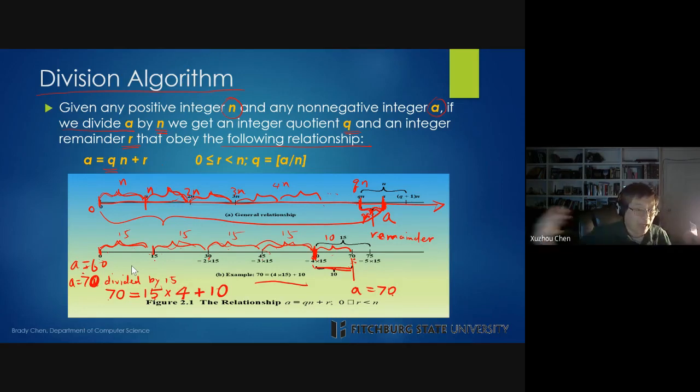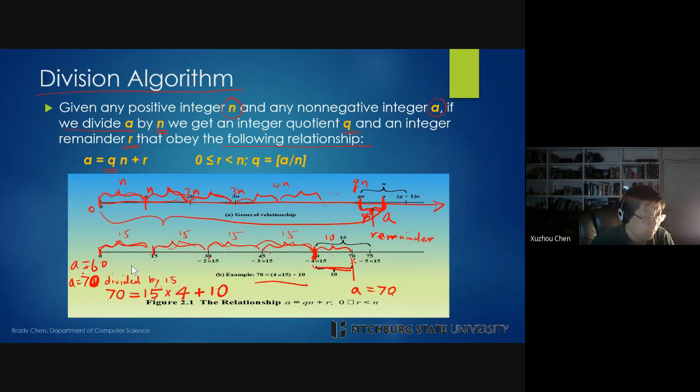So basically you have a sticker of a certain length, and you try to divide this sticker into smaller pieces, and if there's an exact match, the remainder is 0. So that's perfect. You can exactly cut this length into a smaller size. But if you cannot exactly match, then the last piece is going to be a very short piece. That's the remainder. And the number of smaller pieces is called the quotient.